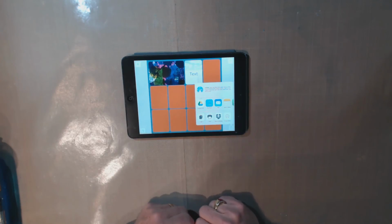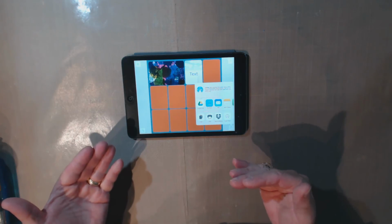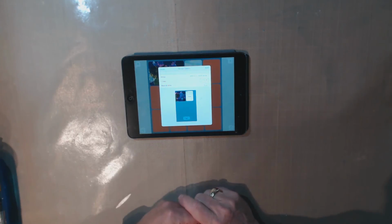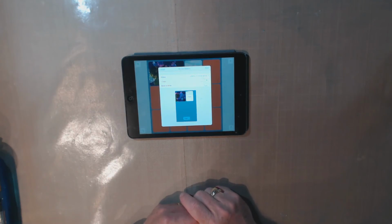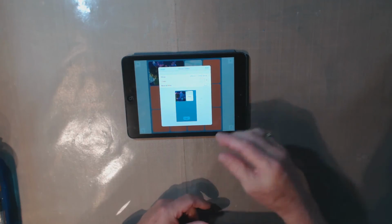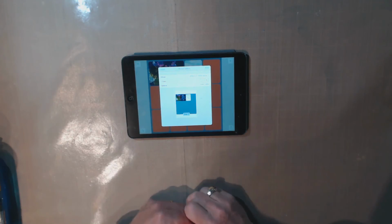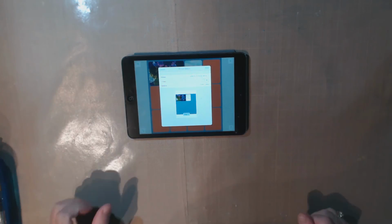So once I came home, then I had all of these on Google Drive. Now I could make room on my iPad, and I just transferred them back over and I could print them. So you just hit the print button and it comes up and it looks for whatever printer, and I have a wireless printer for this. And I just sent it to it and it printed those pages out that you've already seen. You see it changed it to the 8x8 because that's what I exported it to, and that worked fine.